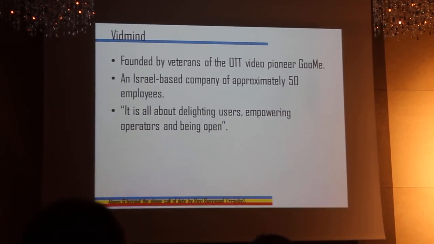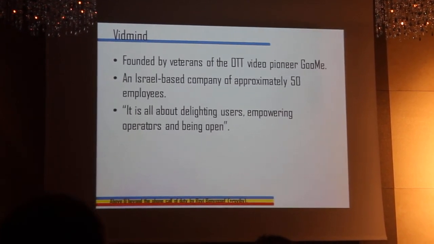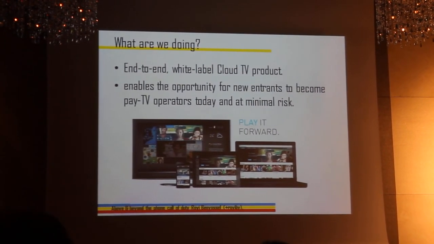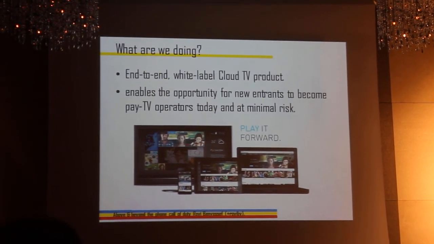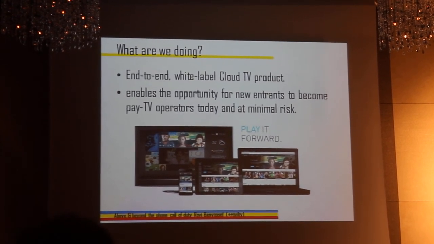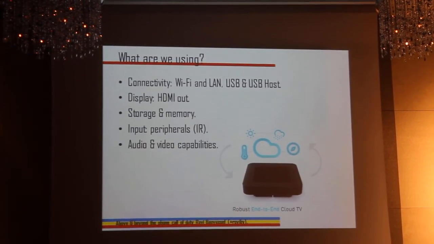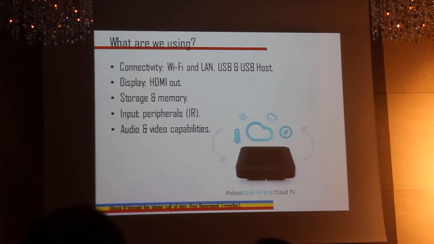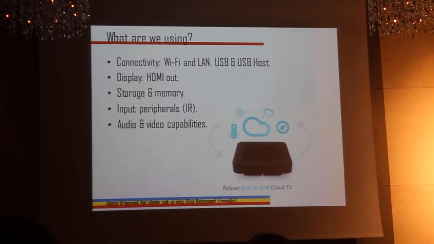The company was founded by four veterans of who cares. What we're doing is we have built an end-to-end white label cloud TV product. That sentence means absolutely nothing. What we actually do is we created an Android-based television that uses Wi-Fi or Ethernet in order to connect you to a server library so you can watch VOD movies. It has DVB-T integration so you can see DVB-T, which is live over-the-air television. And we have several services which rely on internet connectivity.